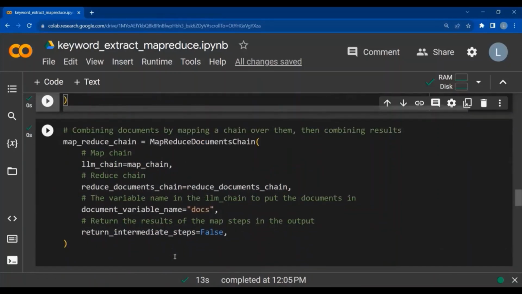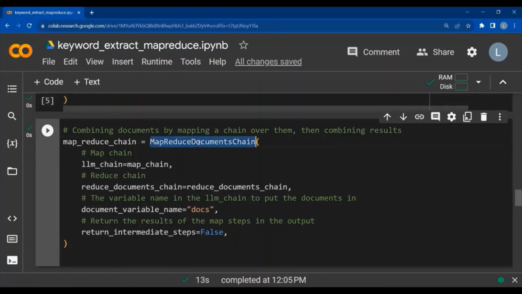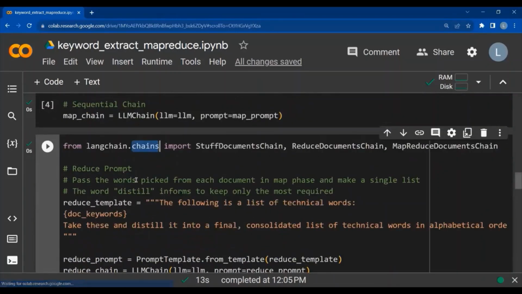I have separately done the map phase. I have separately seen how to handle the reduce phase. So for that, I make use of the MapReduceDocumentsChain. All these chains are present in langchain.chains, where we can find the stuff documents chain, the reduce documents chain, and the MapReduceDocumentsChain.